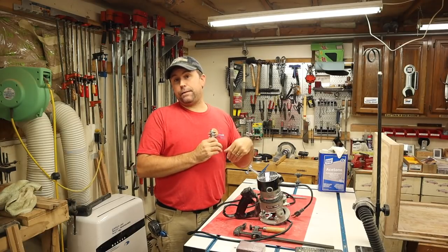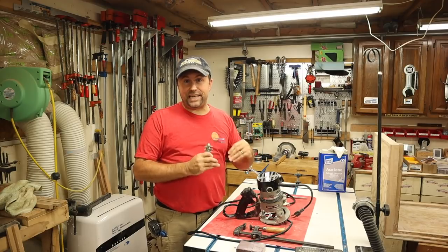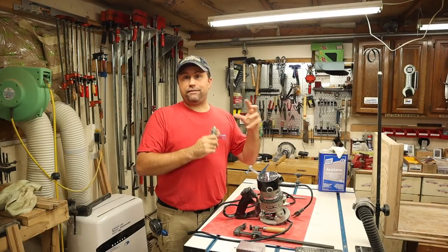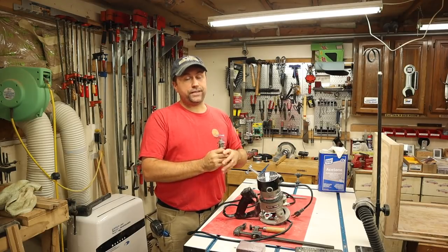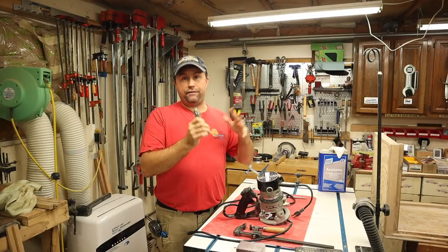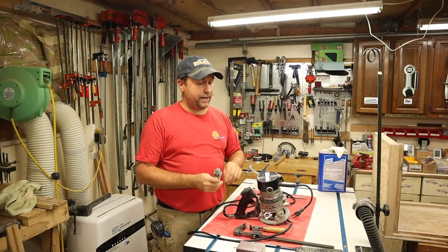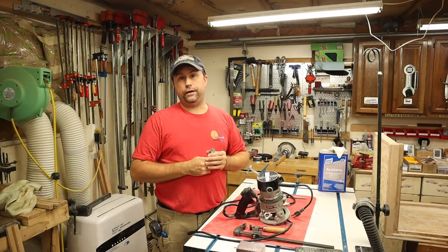I like buying my lumber in the rough because I can make it square, and I know it's square on the day that I'm going to work with it, because wood does move. It also allows me, if I make a mistake, to go back and remachine it. But since this has already been surfaced, it's at its final thickness. We can't make any mistakes on the thicknesses or the edges, because then we would have to buy more product. That's the only downside, but it's still perfectly doable. We'll get started on the process, and you can check it out and see if it's something you think you could take on.